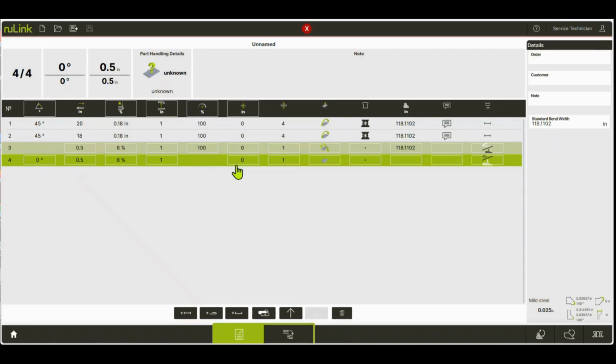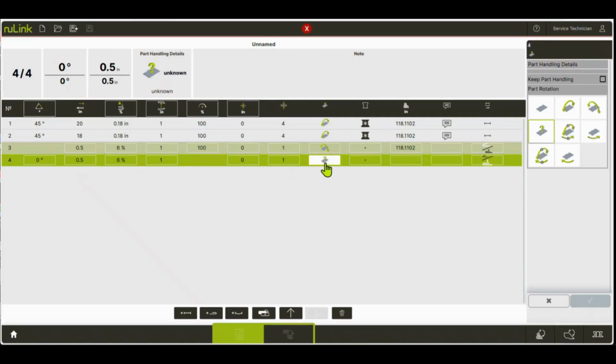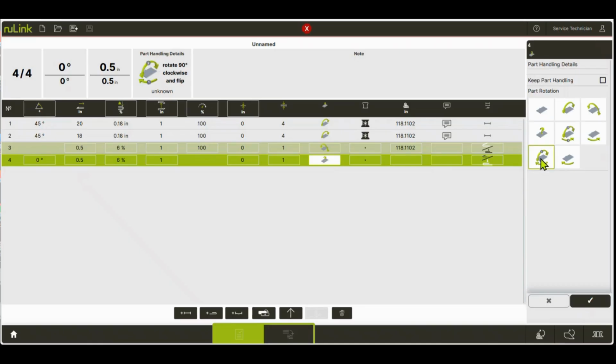And again, the material thickness adjustment is not automatic on this machine. We're only really caring about one ply. It doesn't really pay that much attention to this when it knows it's smashing a hem, okay? And was there a part manipulation for this? If there was, let's just say it was this, right? Can't be 90 degrees, 180 degrees or more. Oh, we're going to flip it this way. Okay. All right.